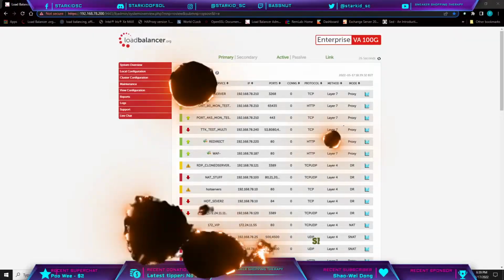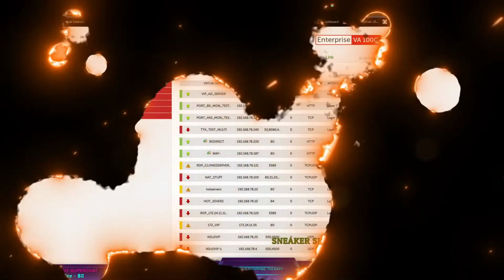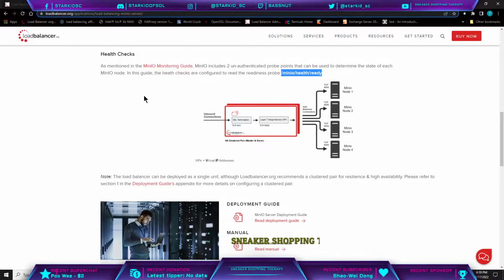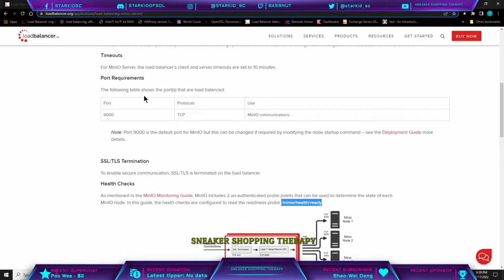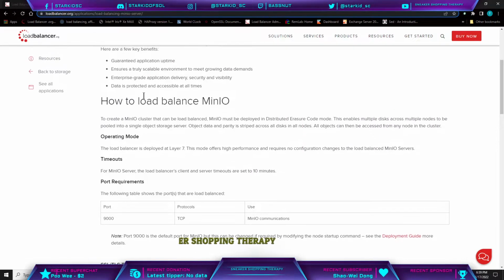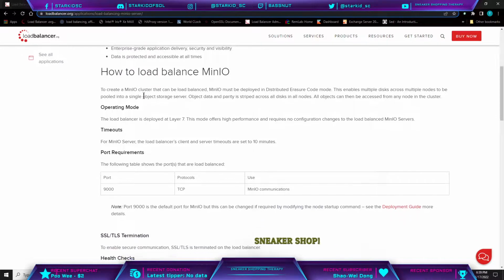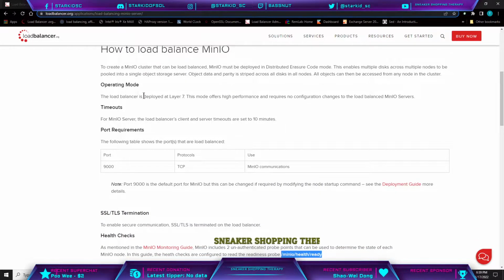Let me just show you the guide I'm going to follow because that'd be quite handy for you. It is from loadbalancer.org. They do have a load balancing guide, which we're going to work through today. I'm going to make some changes, just for me, to this guide, just to make it a bit easier for me to demonstrate what I want to work on.